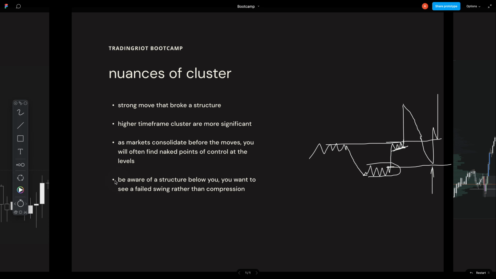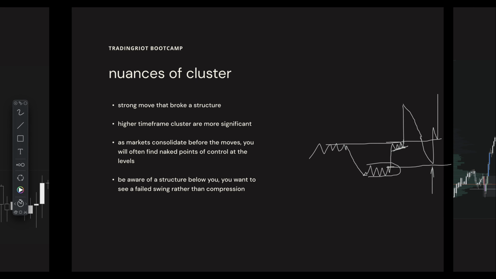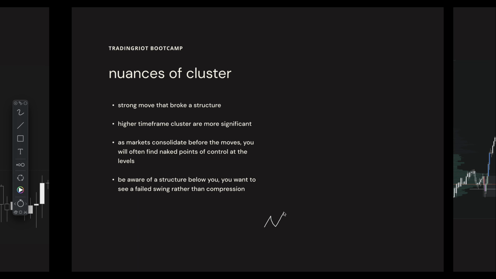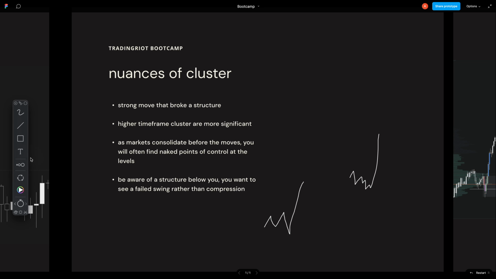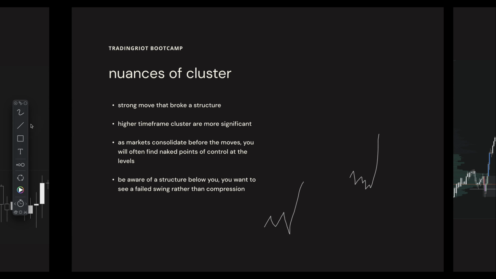So you have two types of clusters. One is looking something like this, and the second one is looking something like this. Sorry, this is not the best. This is not what I wanted to show. So let me have another try. One is looking like this, and the second one is looking like this. Okay, so which one is better for trading?